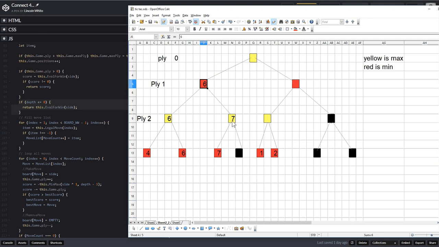So there's absolutely no way he's going to give you that 7. He's going to say, you're going to get this 6. He's got a choice whether to give you a 6, and you've got a 7 here. So it doesn't matter what this is. It doesn't really matter because he wants the minimum. Okay?